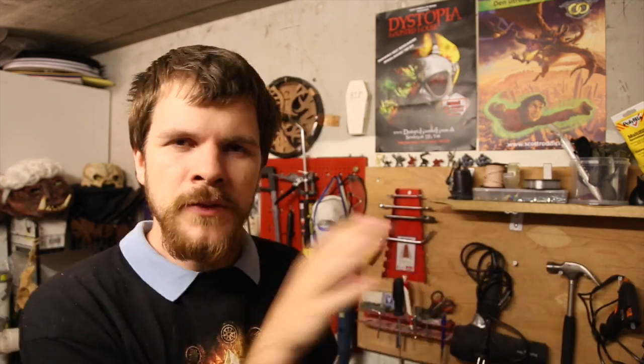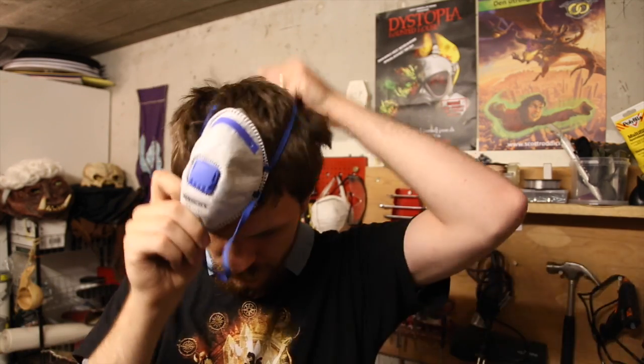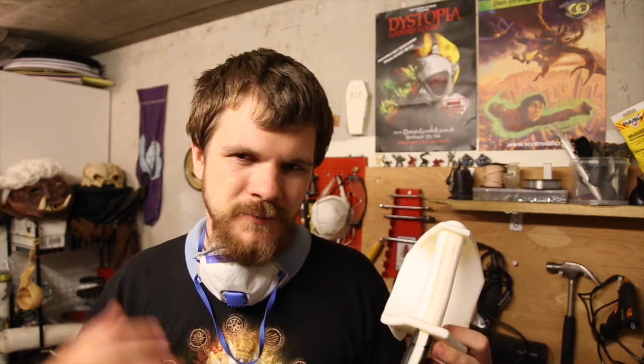Anyway, that's that quick tip. Just remember, if you're using a heat gun, to use what is called a respirator, I think. Not a mask like the ones I use, which are these. Not these masks. You need the really big ones, you know, with the filters and everything on, because when you're using a heat gun on something like foam, it's gonna make some really funky stuff. It's not gonna be very nice, the thing that comes out in the air. So get a really good mask, air filter and stuff like that for when you're using a heat gun. And be in a well-ventilated area, just for your own sake.